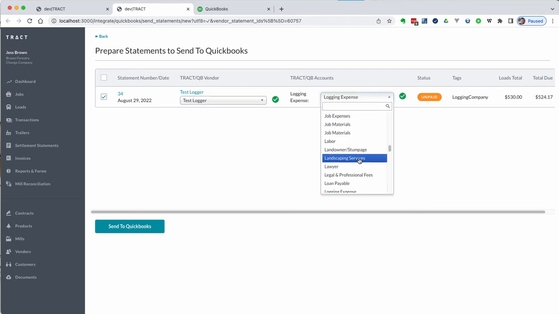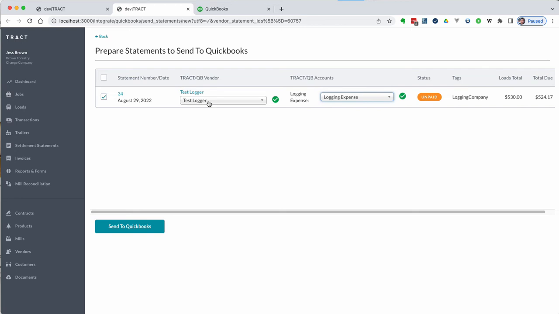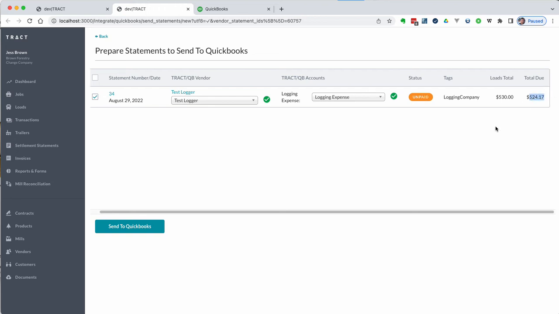Now if you didn't have one, you would just select one, or you can actually have it create a new one if there's no match, and say you put a new landowner in TRACT that hasn't been entered into QuickBooks, then we'll create one for you. And so that option will be at the top of the select box to create a new. So I'm going to go ahead, and now I've got both checkboxes here. I'm creating this, it should create a bill in QuickBooks for this 5/24/17. And I'm going to go ahead and click send.